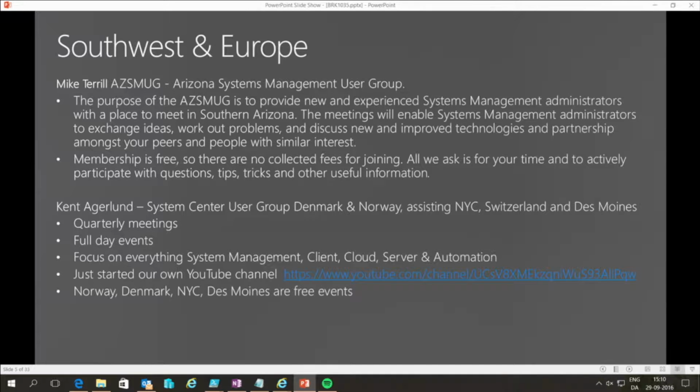Besides that, I'm also involved in some other user groups. I added New York here because I hope there's someone in here from New York. We have been trying to start a user group in that area, I don't know how many times. Every single time, we run the first meeting, some people show up, and then no one is really catching the ball and moving on with that. If some of you are from that area, I would love to talk to you.